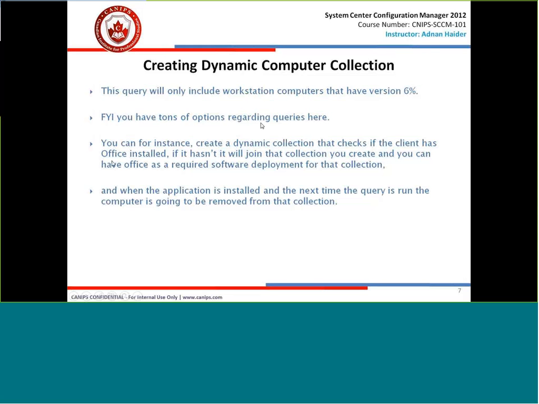FYI, you have tons of options regarding queries here. You can, for instance, create a dynamic collection that checks if the client has Office installed. But guys, the main thing is you need that query for MS Office, that's going to check the attributes of Office. Office 2013 and Office 2010 have different attributes for the search, so the query will be different.